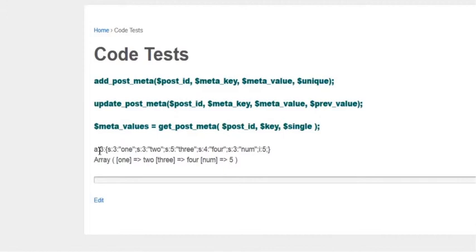If you notice, A obviously represents an array, S represents a string, and I here represents the integer, which is 5. Now, if this was a 6 instead of a 3, it would mean that there are 6 elements, and instead of having an associative array, you would have an array with the 6 elements. 1 would be a value, 2 would be a value, 3, 4, and none would be a value, and 5 would also be the last value, the 6th value, and it would be an integer. The rest would be strings.